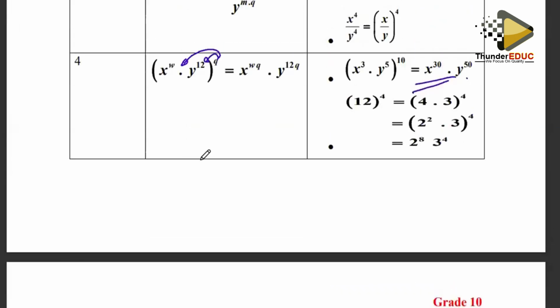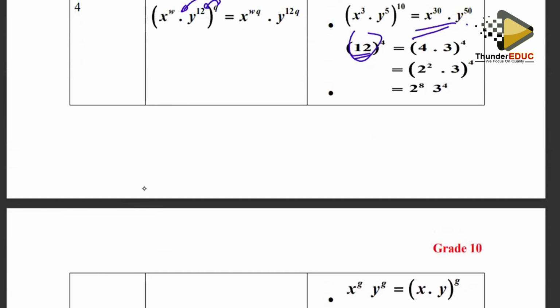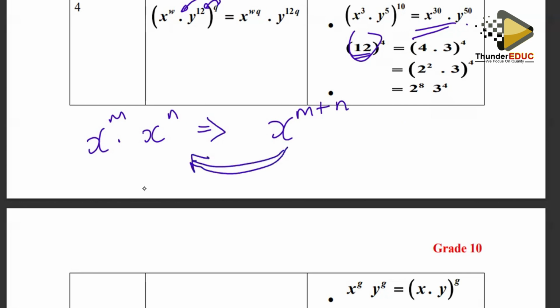And then what this 12 simply means is that if you have numbers that are not prime numbers, you can break them down into prime numbers. An example, 12 can be written as 2 squared times 3. And then you can raise it to whatever exponent you have and then apply the principle. Now, what we need to know is these laws are working in a two-way format. In that if you have x to the m times x to the n, giving you x to the m plus n, it can work in this direction, but also if you're given this direction, you can also shift it back to that.